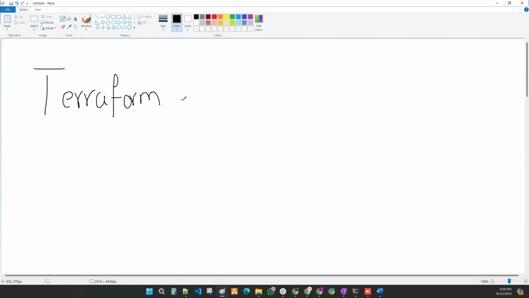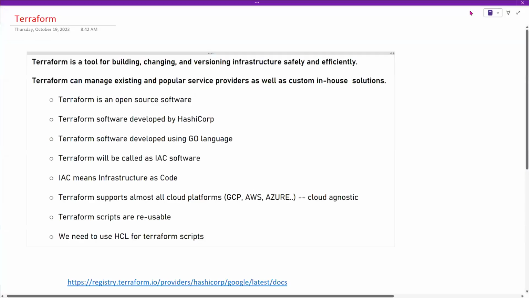So what is Terraform and why are people using it? And with the help of Terraform, what can we do? Let us try to understand. Very first thing: Terraform is not a concept for data engineers, but sometimes as a data engineer you need to have some knowledge of Terraform. We are not going very deep. Having knowledge of Terraform is very important for data engineers, and I am going to give you enough knowledge that you can comfortably work with Terraform in your job.